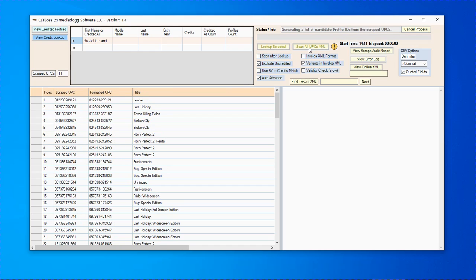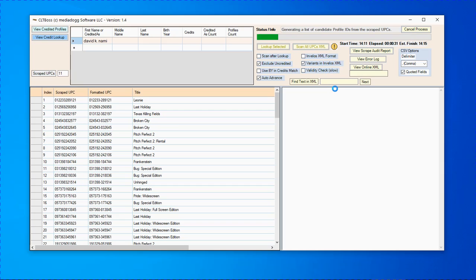And what CLTBoss is doing first is generating a list of candidate profiles by going to the online database and saying, give me all the profile IDs that are associated with this particular UPC. And then I'm generating a dictionary of all of the unique profile IDs that I collect that way.